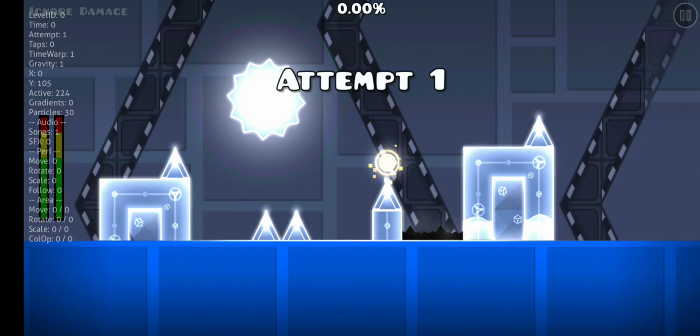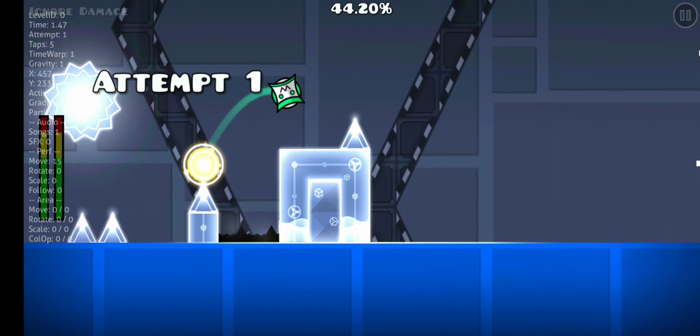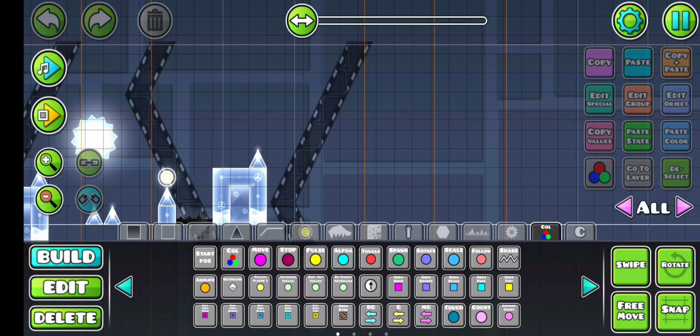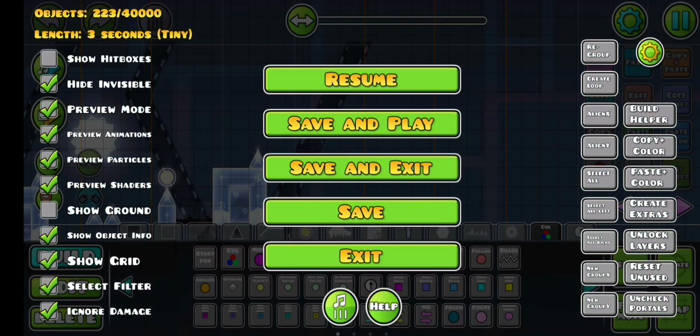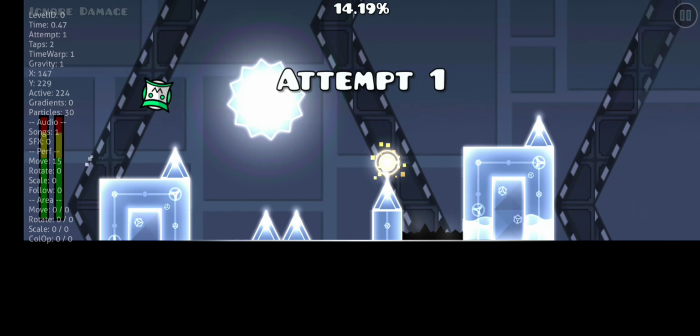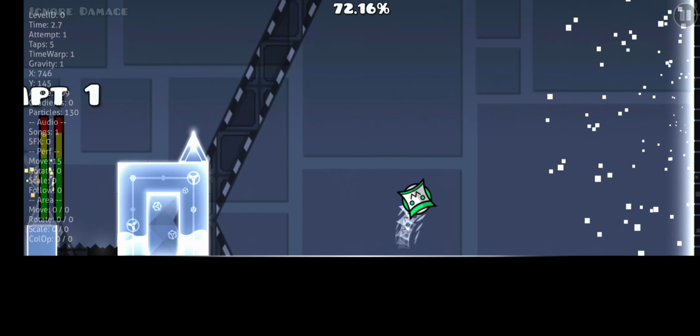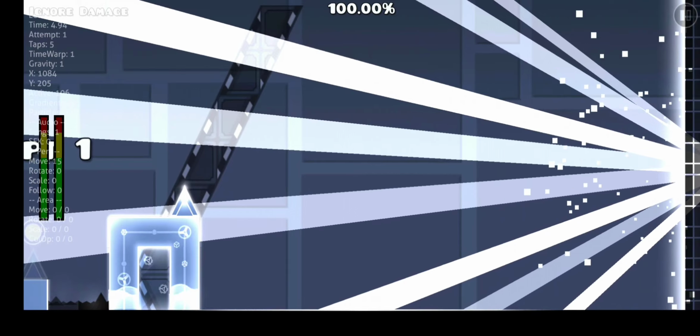So now, in game, this is what it's supposed to look like. And don't mind the ground. If you have the ground correct, you can just do black. And bam, that's your block design right there. And you might be able to get a rate with it.